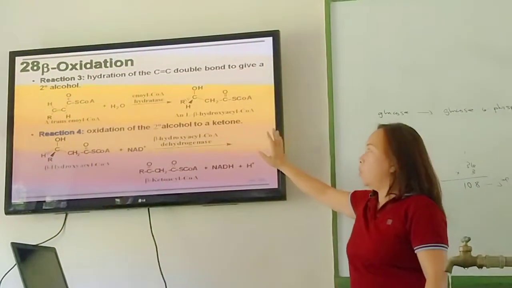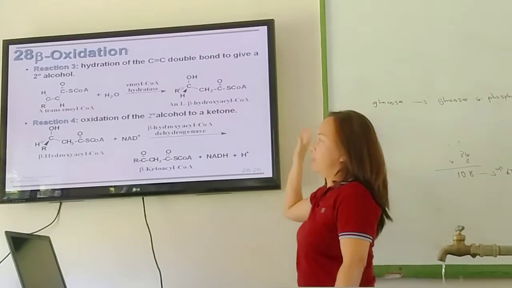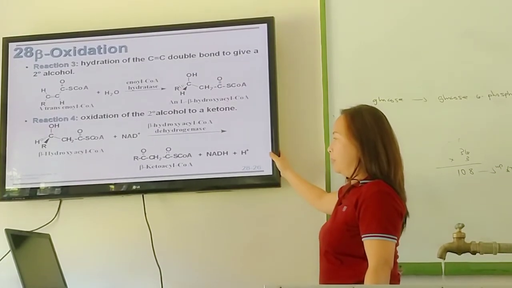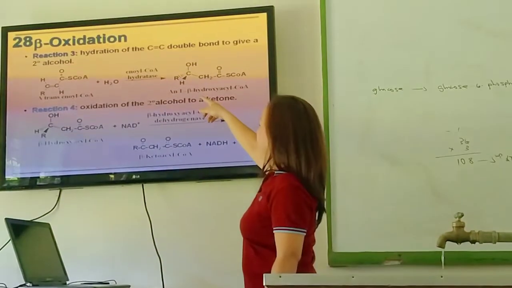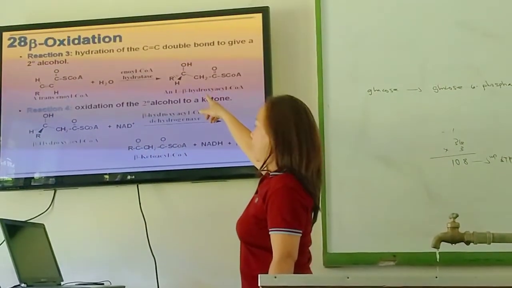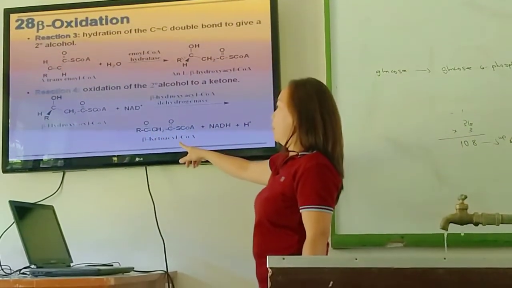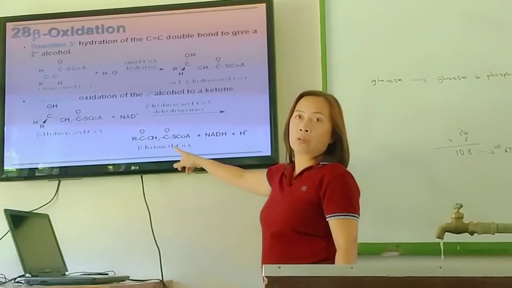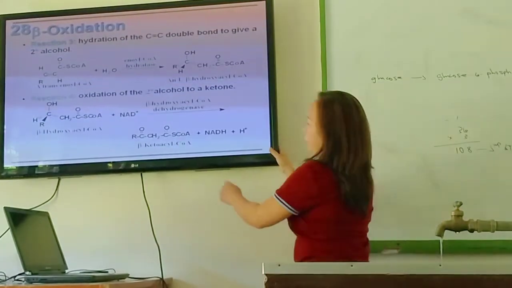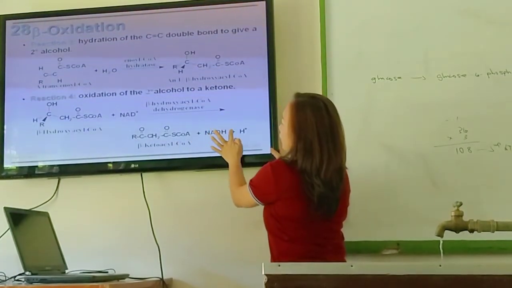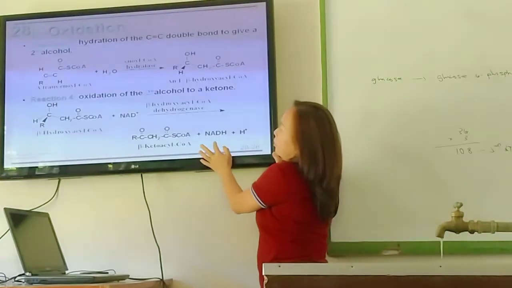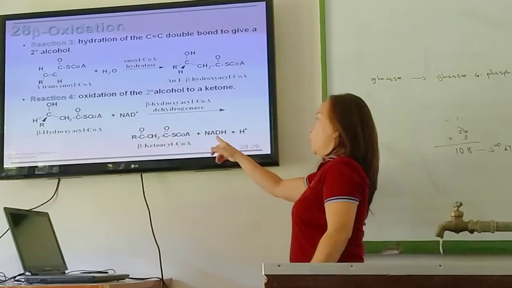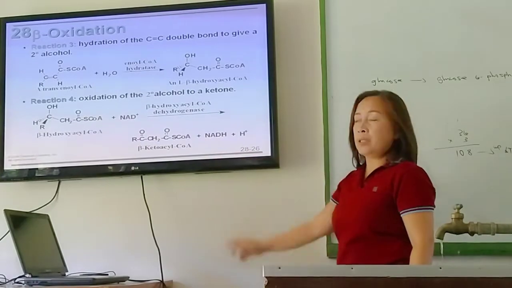So we have here ketone bodies, which are one of the intermediate products of the breakdown of fatty acid. The beta-hydroxyacyl-CoA is converted into beta-ketoacyl-CoA. So this is a ketone. And of course, you have here production of NADH. Before you have the NADH, electrons are released, going to the electron transport chain.